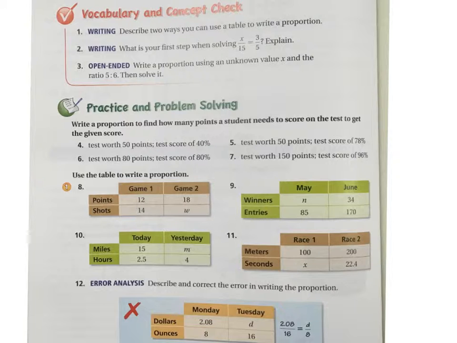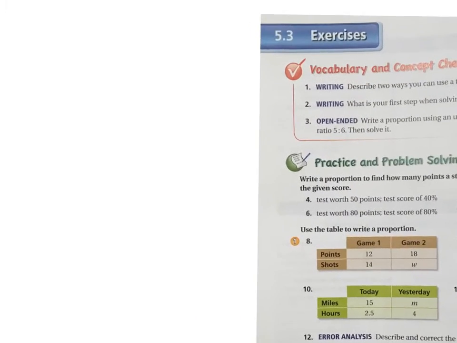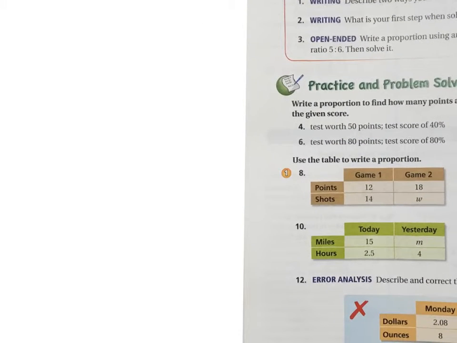And that's all we're going to do. We don't have to solve it. We're just writing a proportion. However, the easiest way to solve that is totally something different. But here we go. This is what they want us to do today. So I'm going to go this way so I can see it best. So I don't know how many points I need to get over 50. I just know that if I had a test that was 100 points, I would need 40 of them to get 40%, because 40 over 100 is 40%.